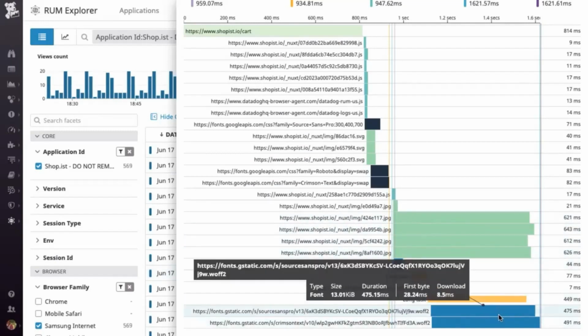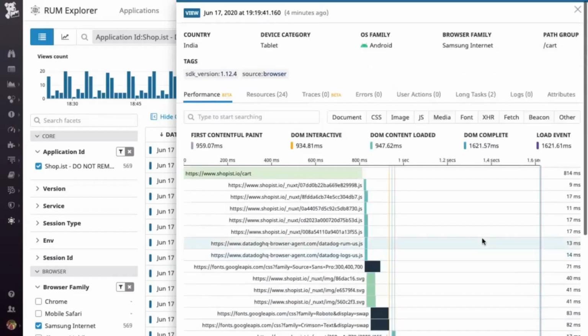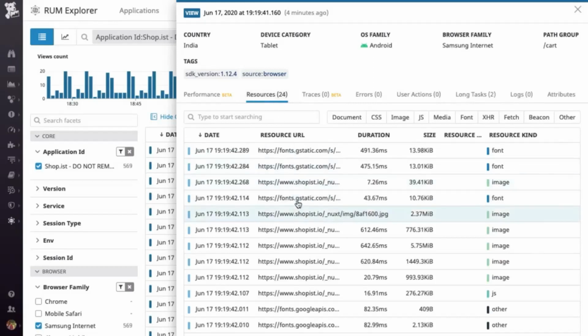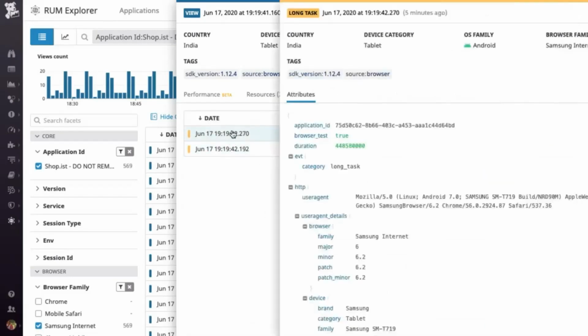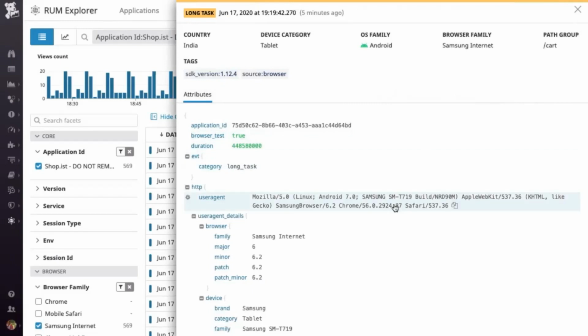And similarly, there's a couple more fonts down here. They're just under half a second. And though these are loading in parallel for those resources, the site itself is loading some things sequentially. So what we can do is start looking into those different resource types. And from those resource types, figure out which is slower, which is faster, what might need to be optimized. So what we're doing here is looking at long tasks. And for these long tasks, you get a lot of tags.